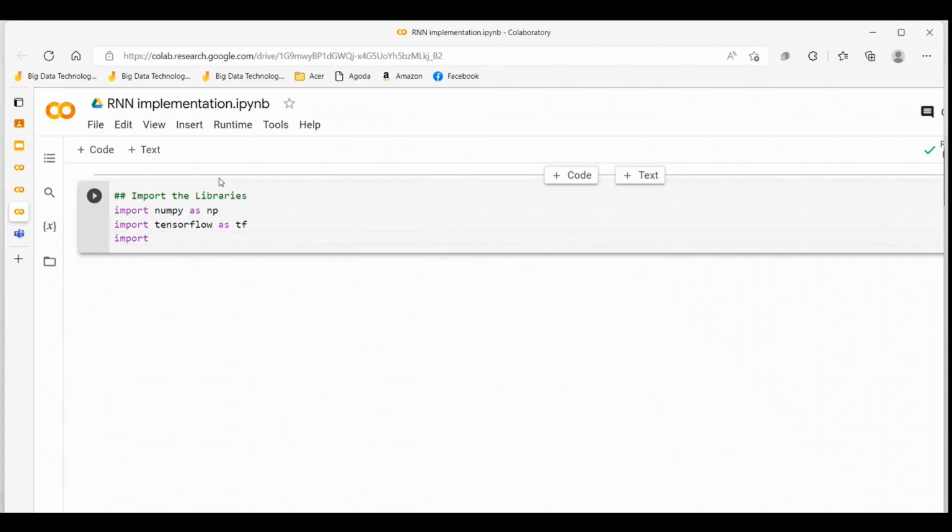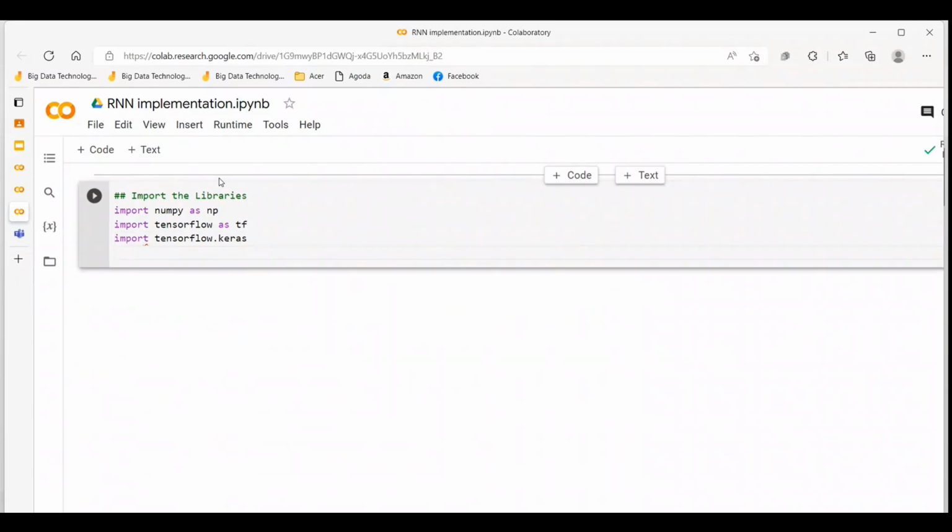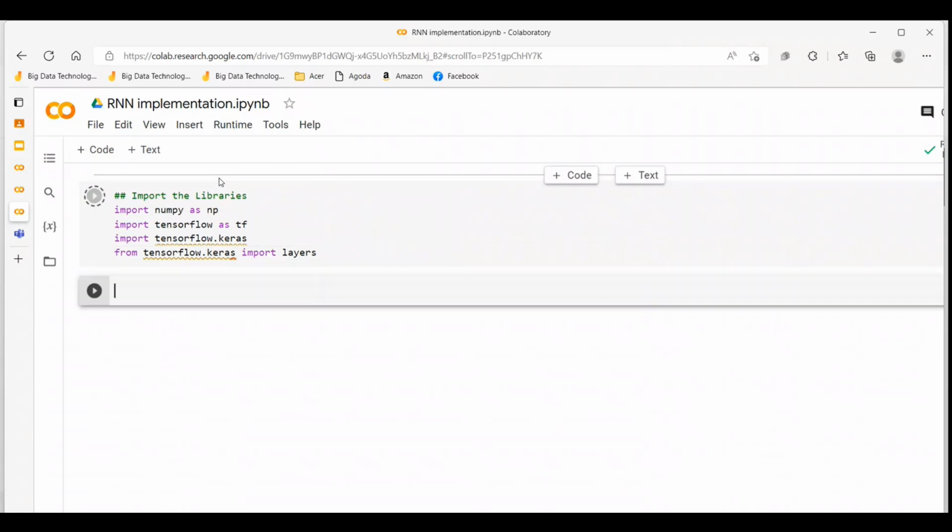We'll have to import tensorflow.keras. And then we will have to get layers also. Let's import the layers as well, so from tensorflow.keras import layers. I think these many are good to start with. Okay, fine.